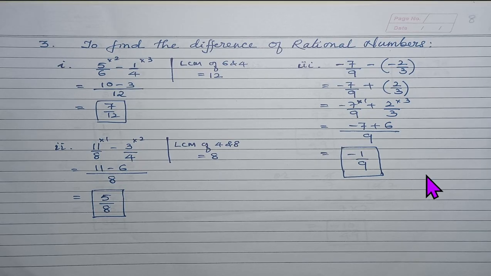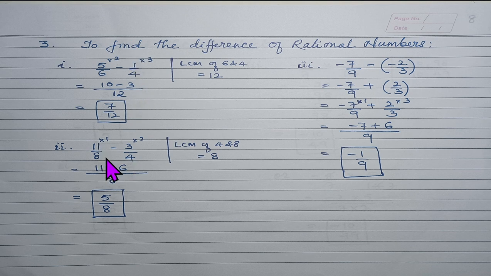Now the third one: we have to find the difference of rational numbers. As I have told you, the subtraction of rational numbers is again a rational number. Let us understand this. We are given the rational numbers 5 by 6 and 1 by 4, and we have to subtract. The denominators are different, so make the denominators the same. The LCM is 12. So 6 twos are 12, 5 twos are 10, 4 threes are 12, and 3 ones are 3. Please remember that. So 10 minus 3 is 7 by 12. That is the subtraction of two rational numbers.